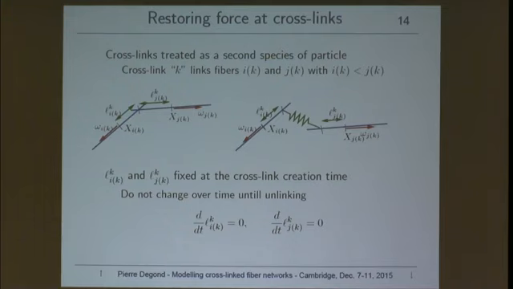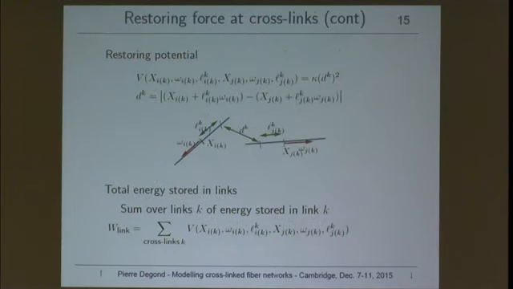Of course. So then, essentially the restoring force will be a function of this distance. I can compute this distance from the center of the fibers, the orientation vector and this length. So here this point is this one, this point is this one, and the distance is the norm between the two points. I assume that there is a potential associated with this crosslink, which is just some restoring force coefficient times the distance squared. And the total energy of the links is just going to be the sum over the crosslinks of the energy stored in each of the crosslinks. So that's the crosslinking energy.